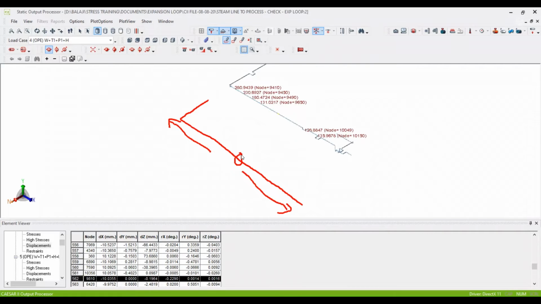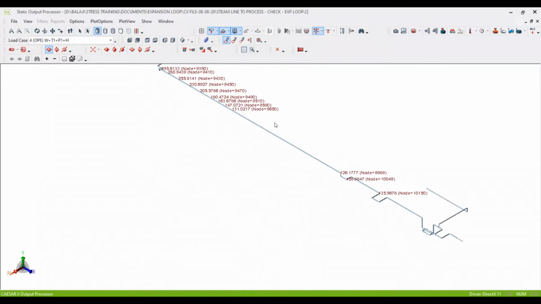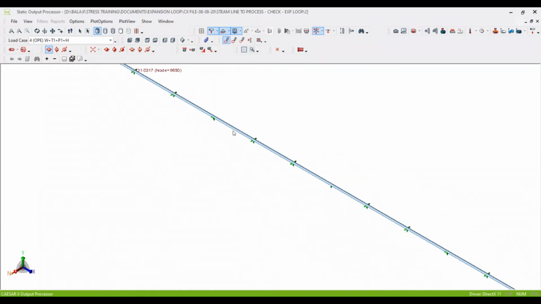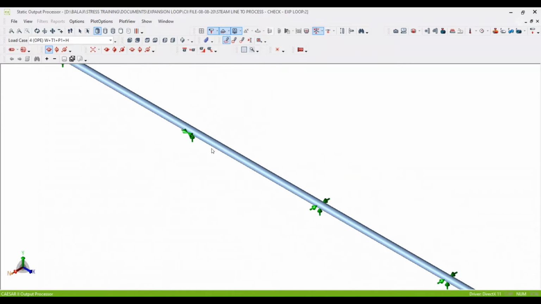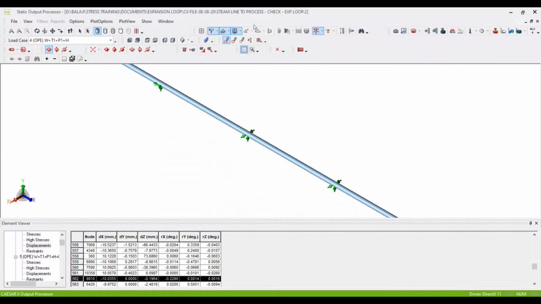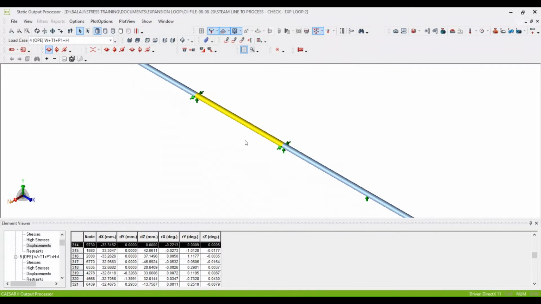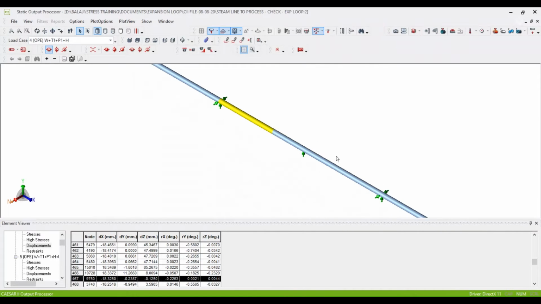So wherever there is minimum displacement in the horizontal direction, that we will call the null point, meaning small deflection, maybe sometimes 0 mm, 0.1 mm like that. Okay, so here, if you see, here it is 10 mm. It is in minus direction, okay. 18 mm.